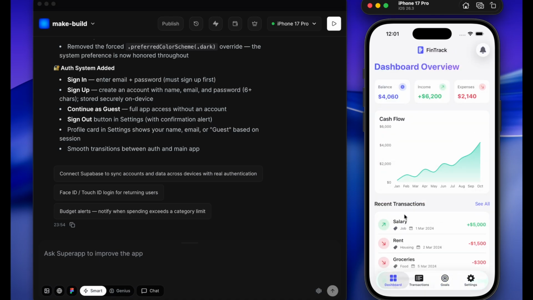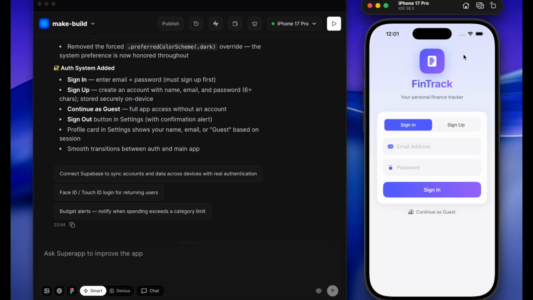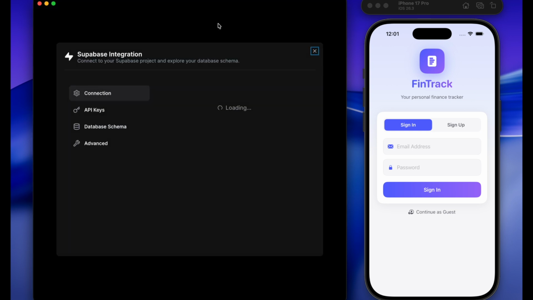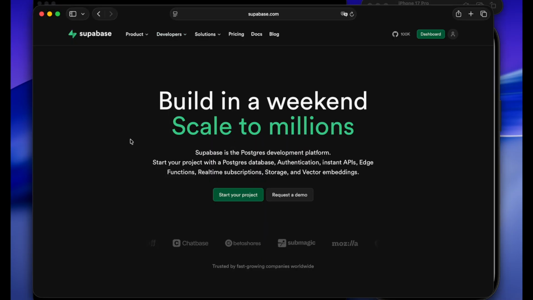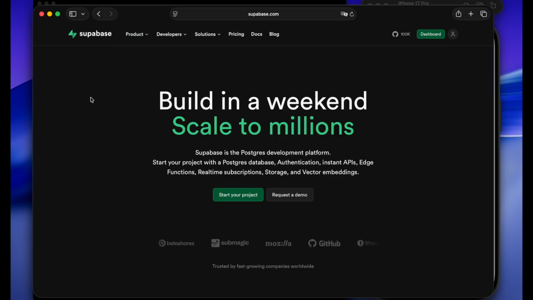But let's say someone is trying to create an account, so where will the app store all this data? For that you have to connect this app with Supabase. So there is an option for connecting your database to store app data, and if you click here, it will ask you to connect through Supabase. Supabase is basically a platform for database, user authentication and storage, and you just have to start your project, create a project.